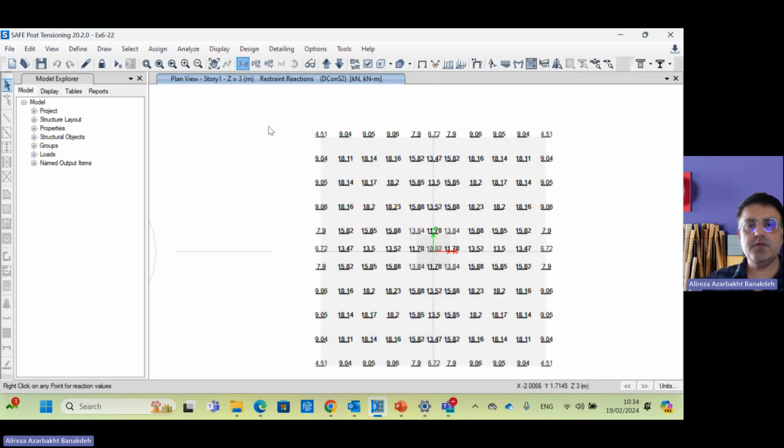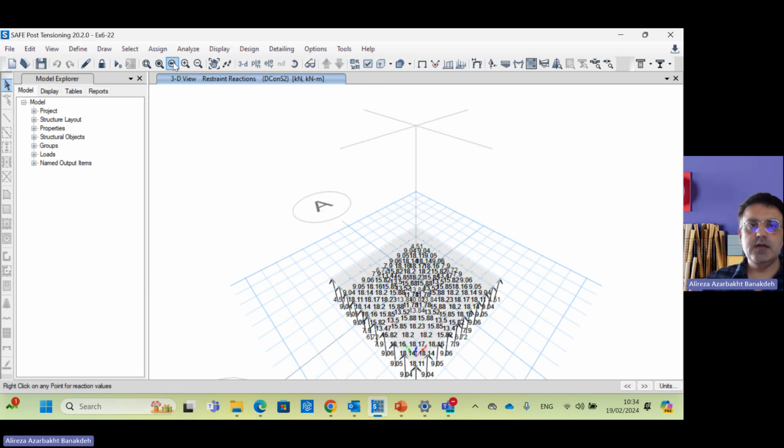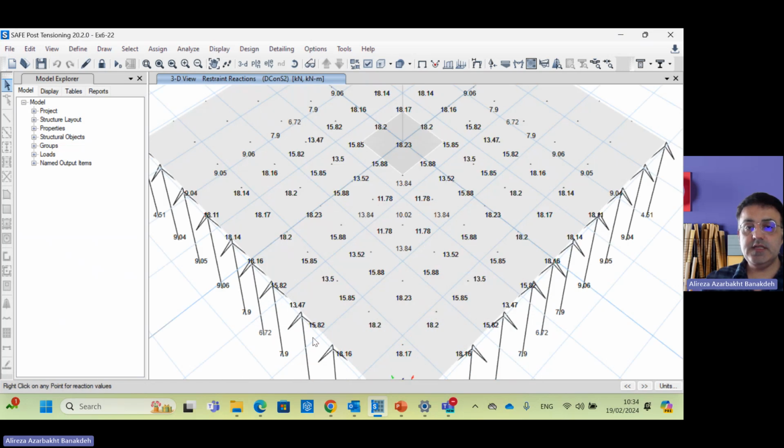If you go for 3D, you can see these are the underneath soil reactions, those springs underneath. It's a distributed area spring. However, it uses the distributed area subgrade reactions to come up with some individual springs distributed along the pad foundation.